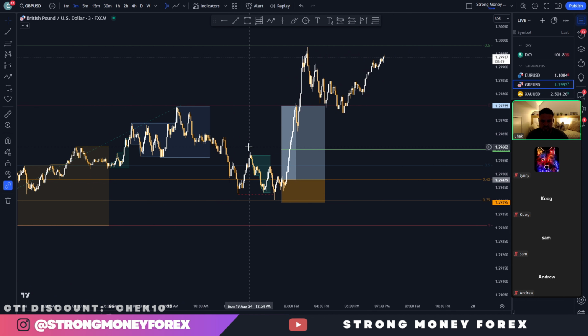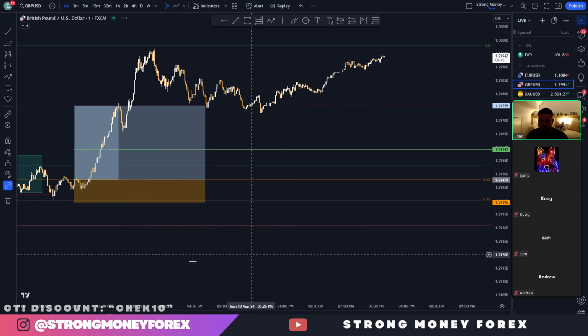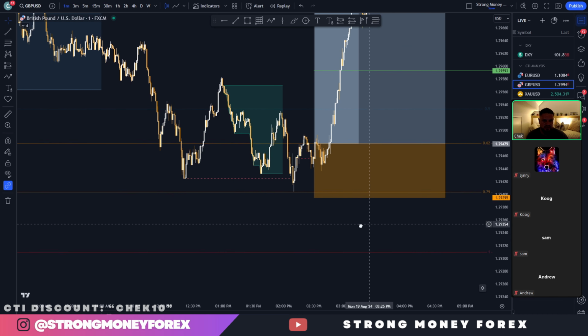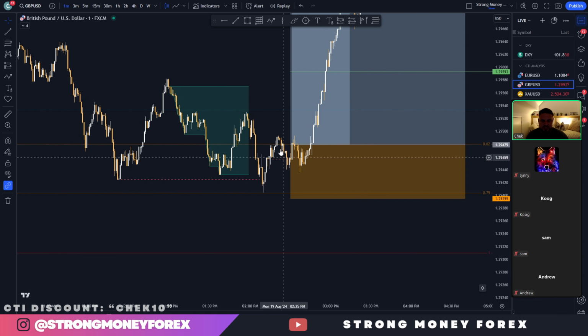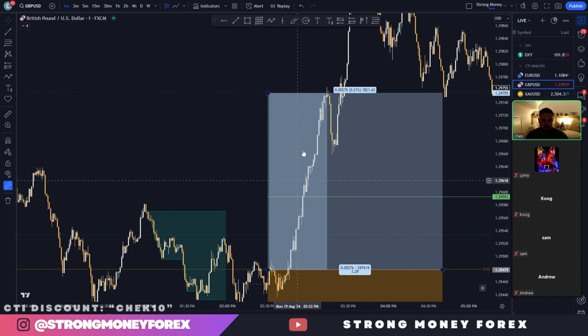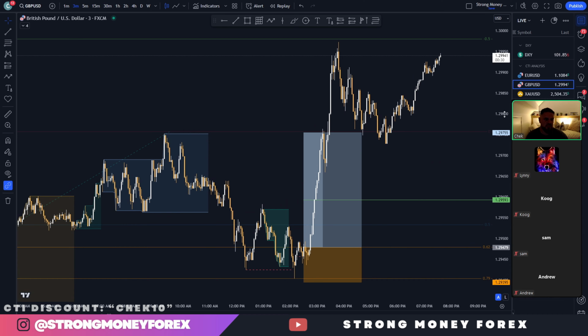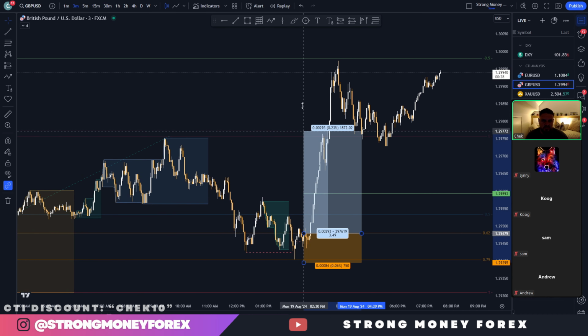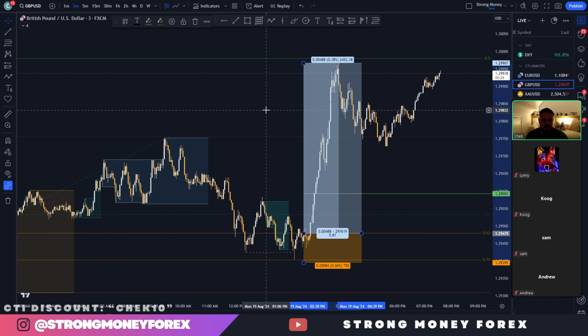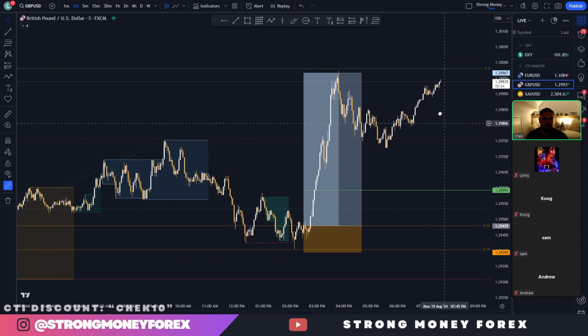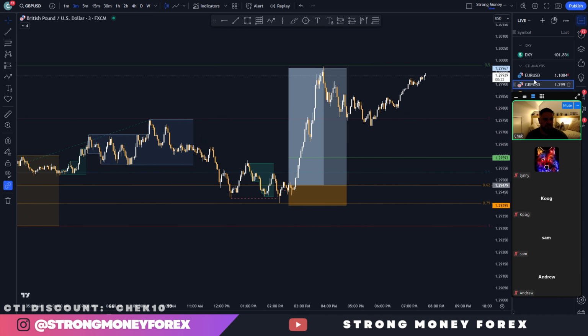False breaker structure, liquidity raid, true breaker structure, enter in on the MSU. I'll put that in the chat if you saw earlier. Really clean MSU there. Rejection, enter on the engulfing, stop below the low, and that was another easy 3.29 out of the marketplace. Did this one continue on? I'm not sure. Yeah, this one continued on, and as you can see, it almost tagged that 0.5 perfectly. That would have been a 6R trade pretty much if you'd got in on that one.